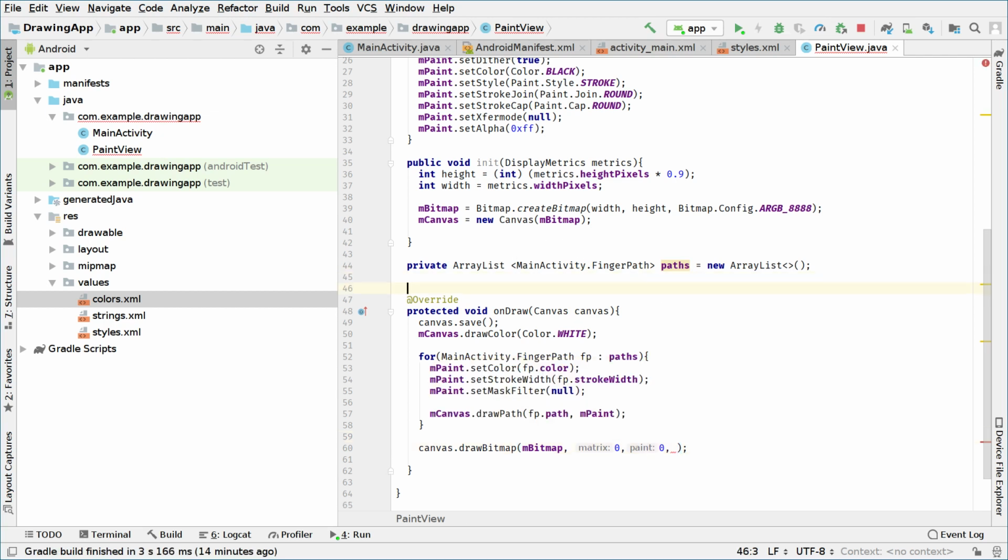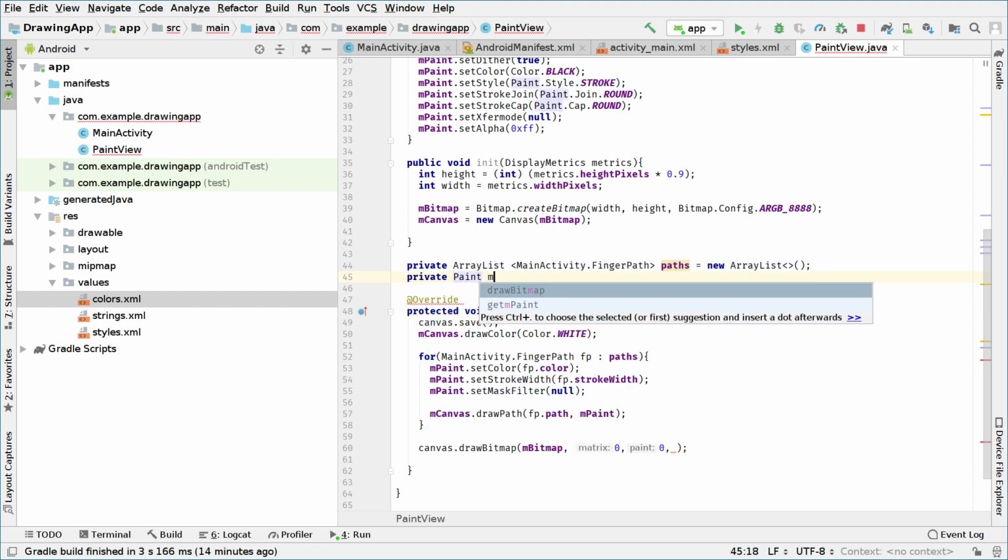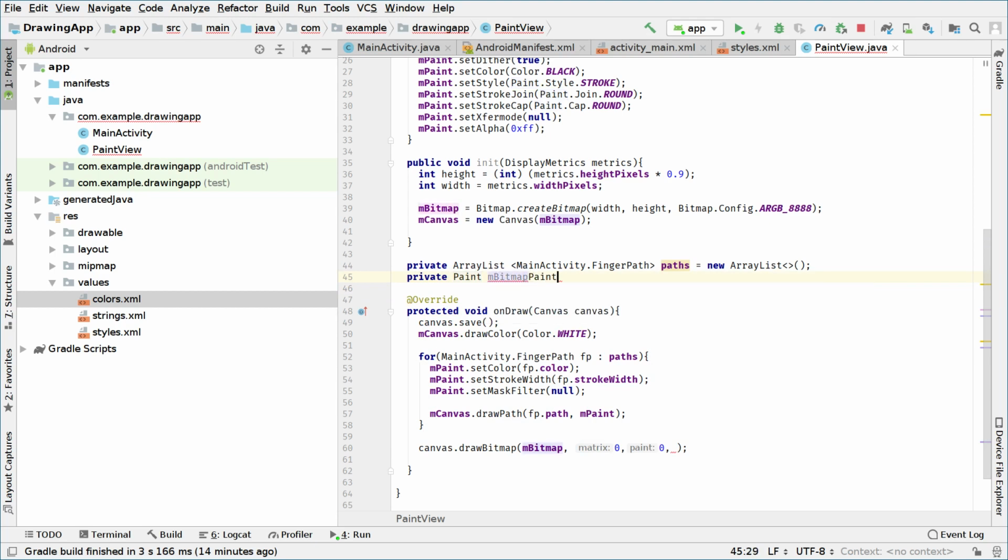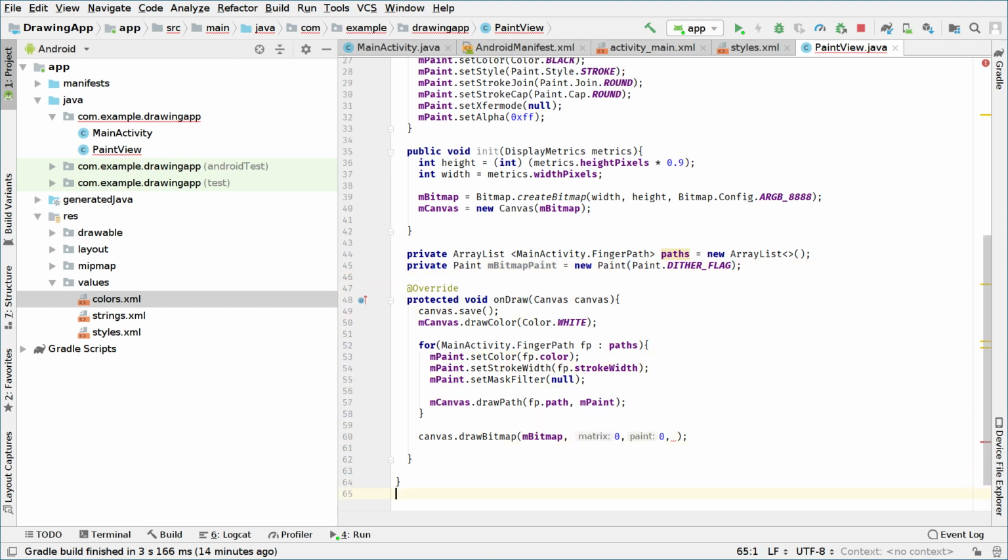We go ahead and say private Paint mBitmapPaint, and we'll create it as new Paint, and we'll pass the parameter Paint.DITHER_FLAG, so we can have it ready. Now we will use it as our last parameter right here. So we'll pass mBitmapPaint, and with this line of code we're drawing the bitmap.